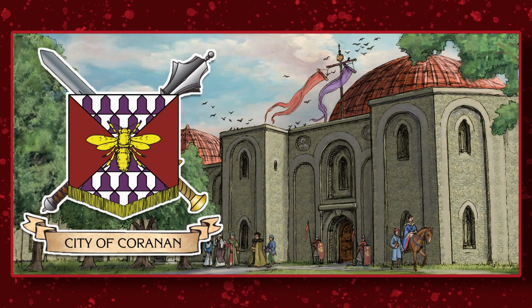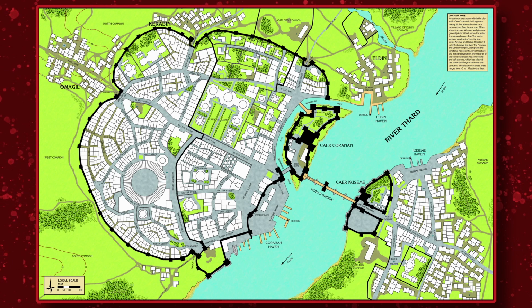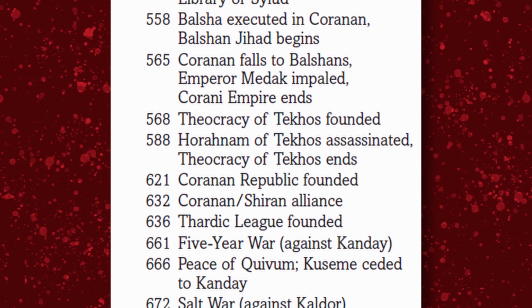Koranon is the most populated city on Harn and is also Tharda's capital. It's in a sort of hub location between 3 other important cities in the area, and is one endpoint of the famous and storied Salt Route. The city is divided into enclaves, each surrounded by inner walls. The book details Koranon's economy, criminal underground, legal system, military defenses, artistic culture, religious culture, and even provides a timeline of the city's individual history.